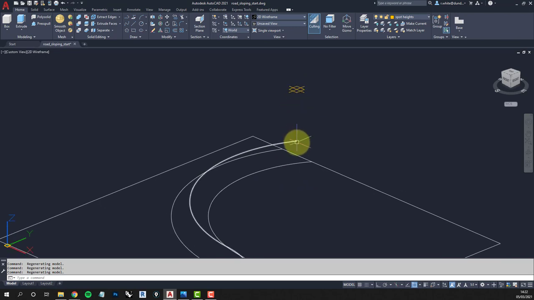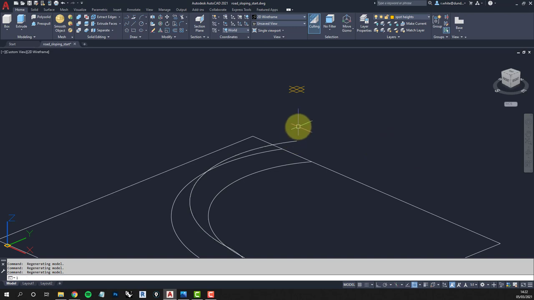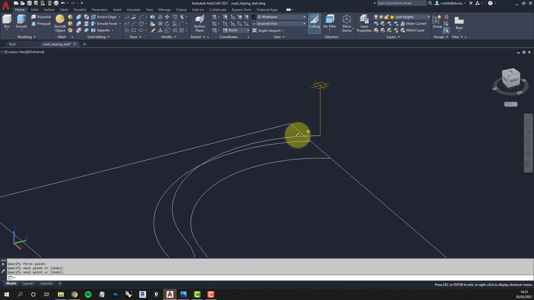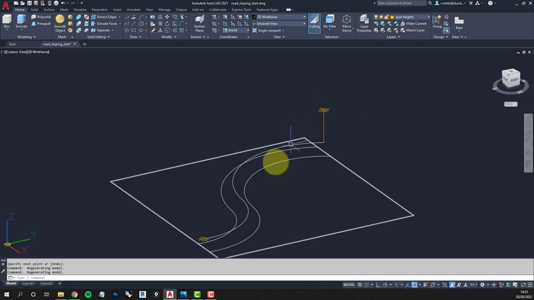Right, what we want to do is draw a line now vertically from the end of that middle line up to the node. So you'll need to check that you've got node available on your object snaps. It's remembered what I was doing earlier. I've got nearest there as well, but I'm going to switch that off. So just node and end point. So we want a line, so L, enter, from endpoint to node. So that's the overall height, the change in level, effectively, from the high point to the low point.